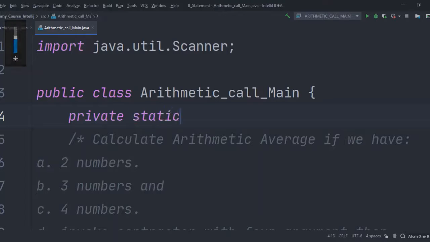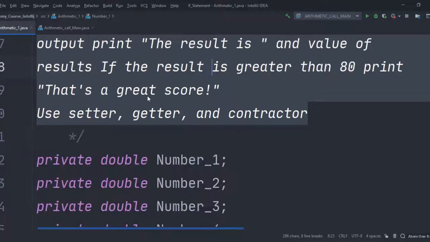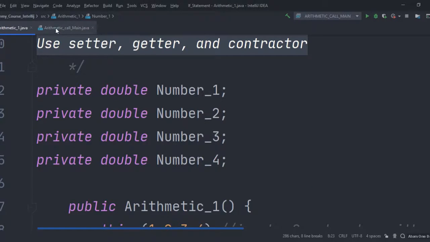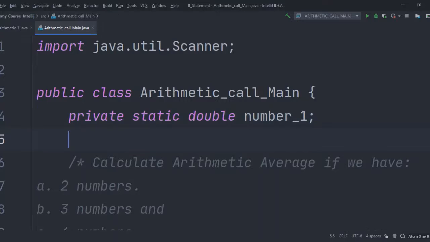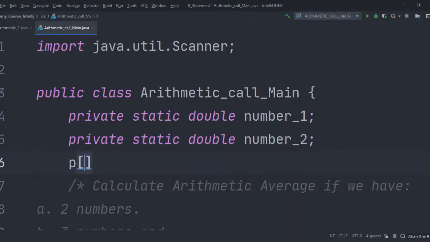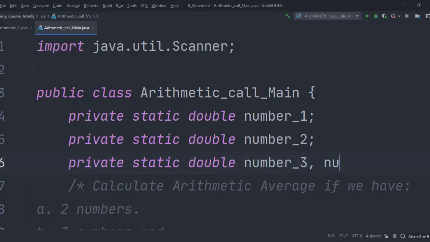Private static double, just to see, we have 4 numbers. Here you can write 1 by 1: static double number 2, or private static double number 3, comma number 4.